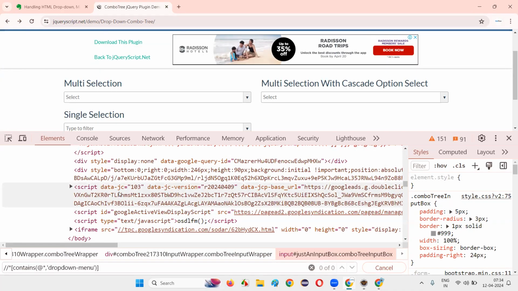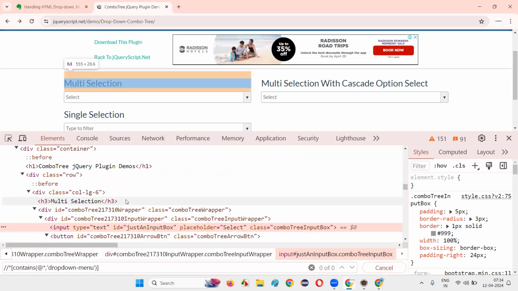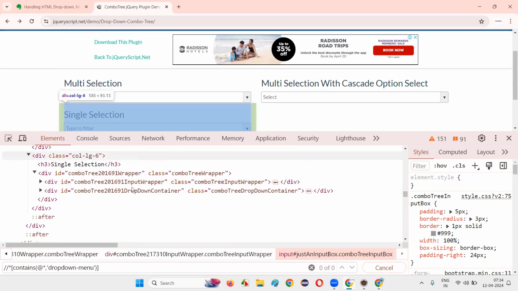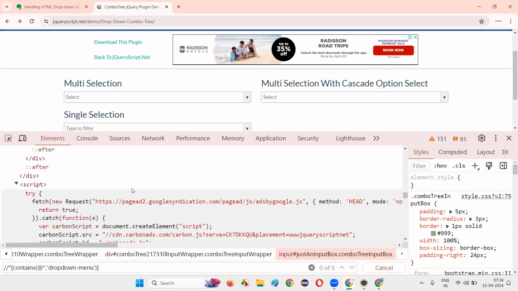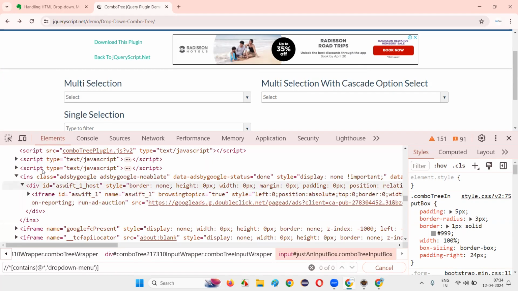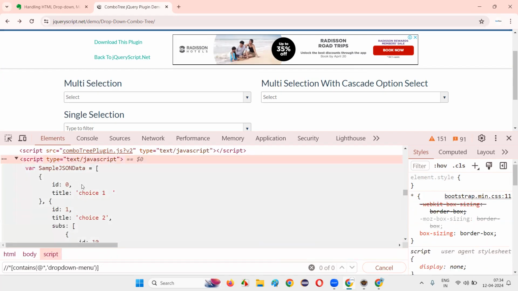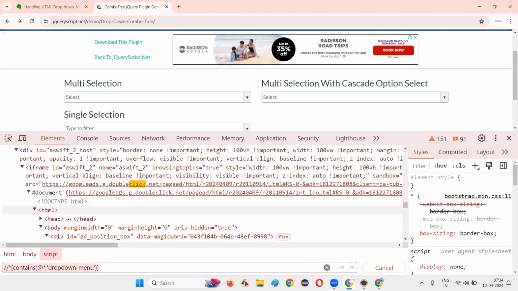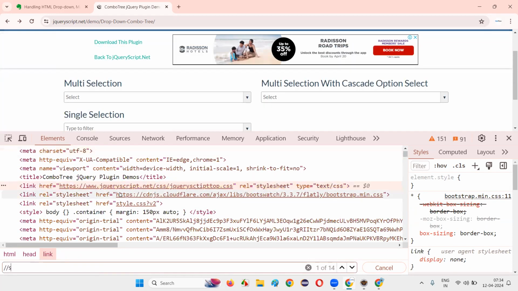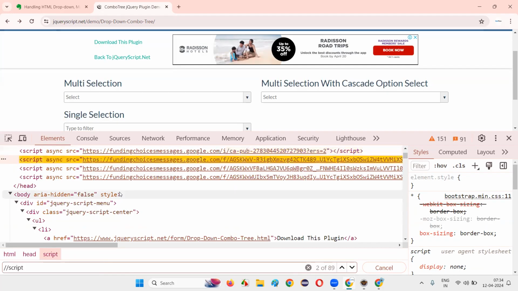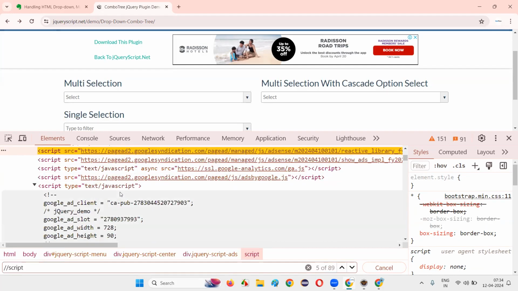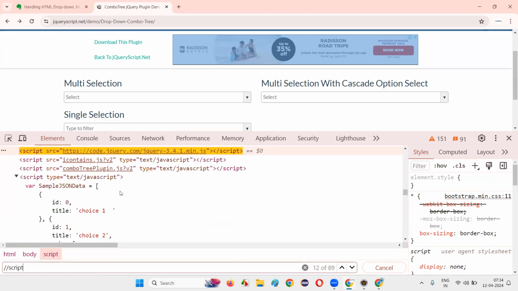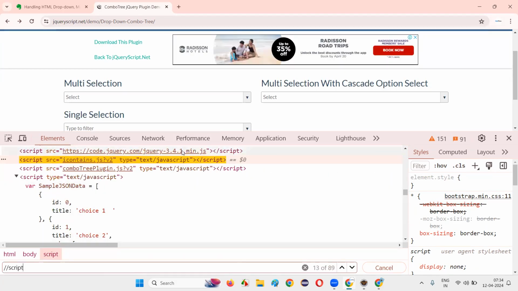Script tags, iframe container, input, just an input, combo tree element, single selection, script tags here. A lot of JavaScript tags are there here and there. Control F script / script, I'll say. You can find it easily. Yeah, this one.